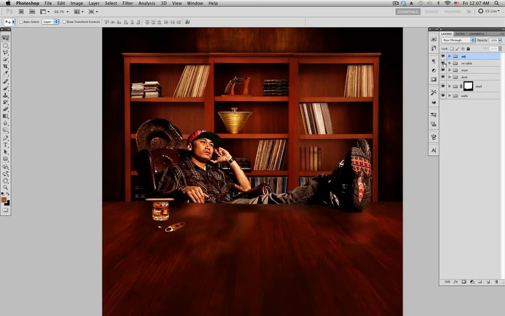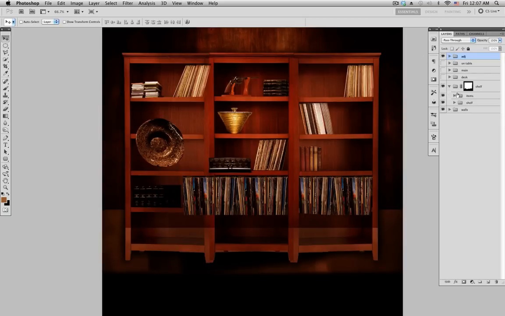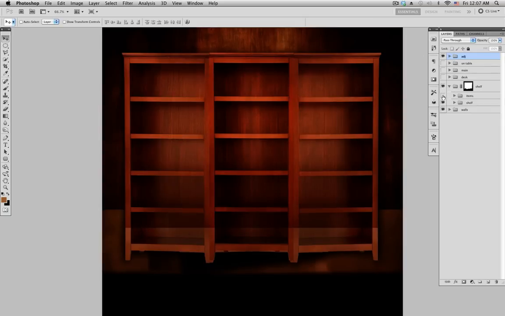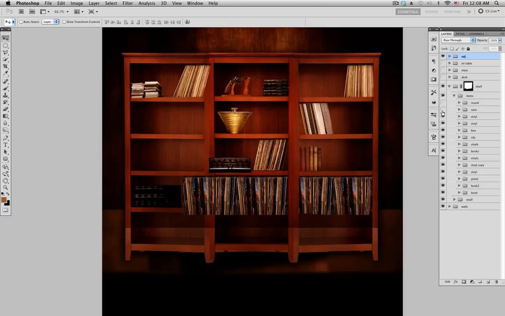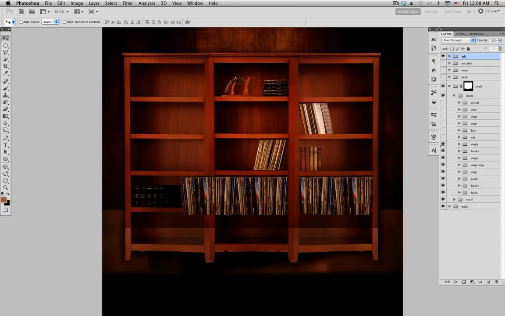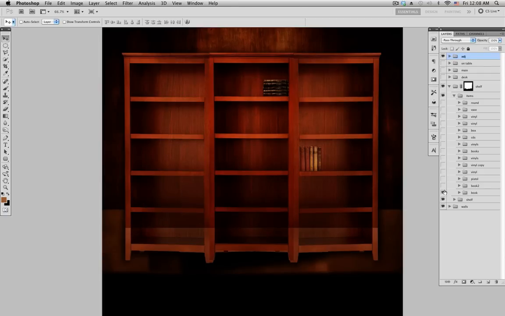So what I did here is I grouped everything. So that's the wall in the back, the shelf. If you open the shelf, the items. I added in all the items separately. So if you open that, you can see I cropped everything out and added it in.